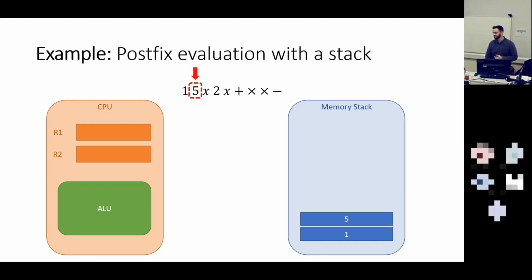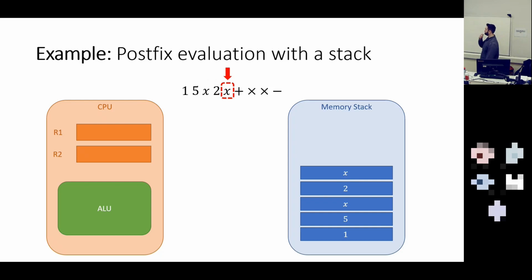And you see the first few steps are quite boring because we're just pushing the numbers onto the stack. Again, imagine x was just any value that you put in, like loaded from some other part of memory. So this stack will fill up until we hit an operator. Now the operator takes 2 arguments and it acts on the 2 objects to the left, which so happen to be the top 2 on the stack.